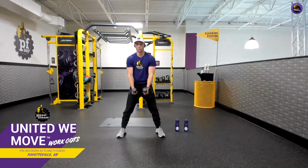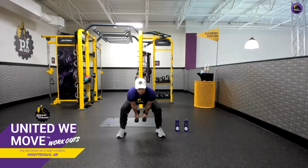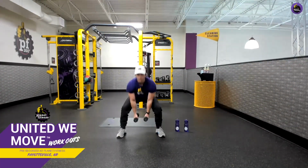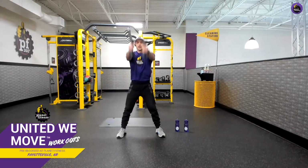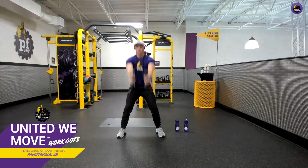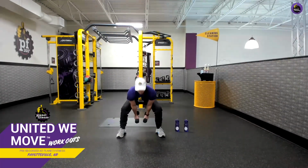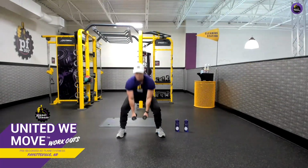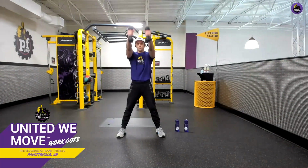All right, now I'm going to use my dumbbells this time for this round. All right, remember, use whatever you have at your disposal so that you can get this workout done as well. We're going to go into some kettlebell, dumbbell swings, or water bottles, whatever you've got access to. All right, you can even use your body weight. Just the simple swinging motion is good enough to get that body working and moving and keep that heart rate going.